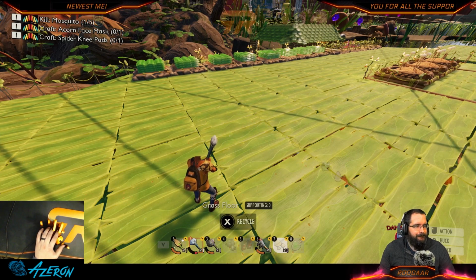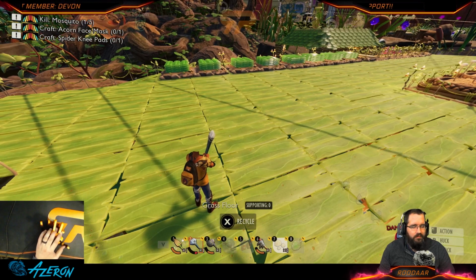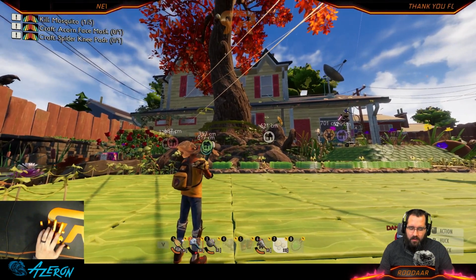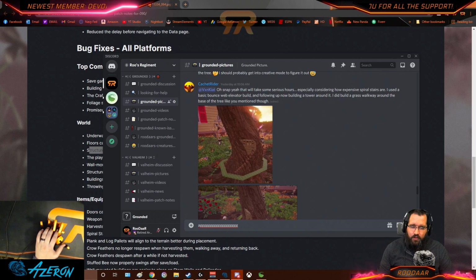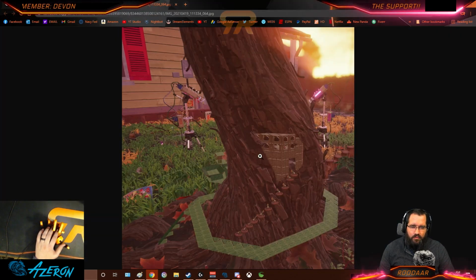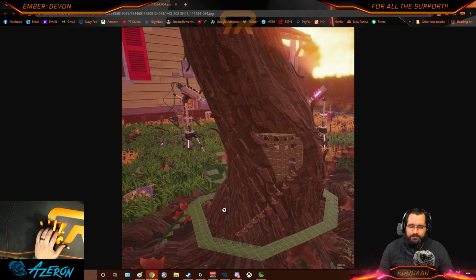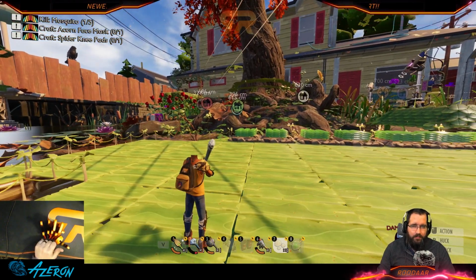Let's see. Buildings can now be placed in specific spots inside the oak tree where they previously couldn't be. Now, I'm pretty sure that means like up underneath where the spiders spawn, but another content creator, Cachette Rider, posted in my Discord this picture here, which I have blown up for you guys, where he built, and there's that little notch in the tree on the northeastern side of the tree. He built up there, and he put a little building up there, and he's got a couple more pictures of it. Maybe not the cheapest way to get up there, but it worked. But that is from Cachette Rider, another content creator. I'll link his channel down below.